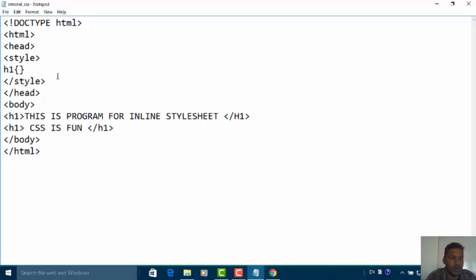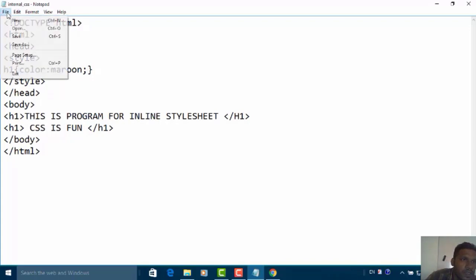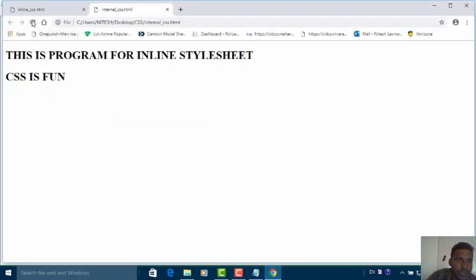So I want to add color, suppose maroon. Alright, so if I save this and open it in this, all text with h1 tag will get changed.